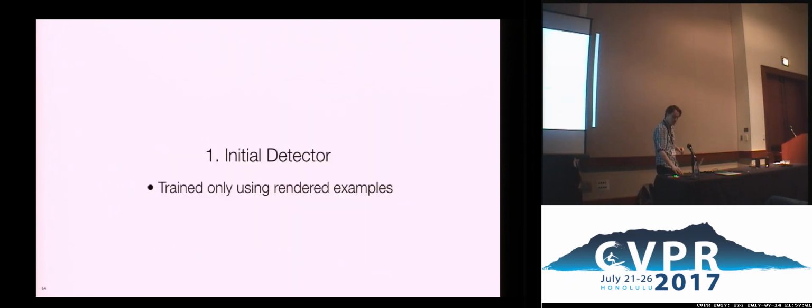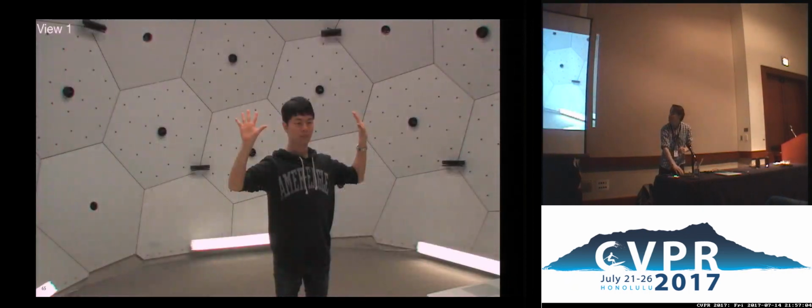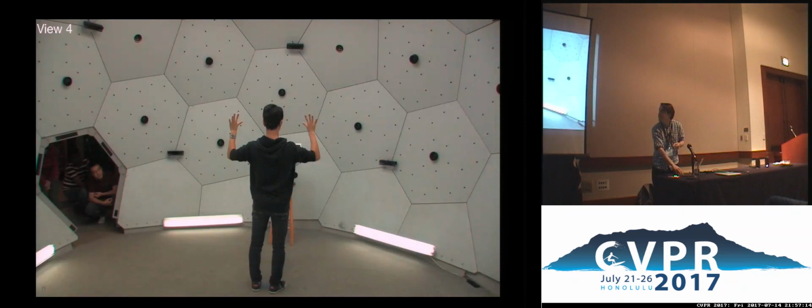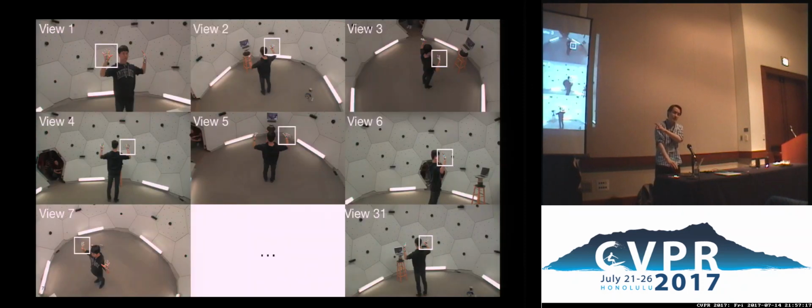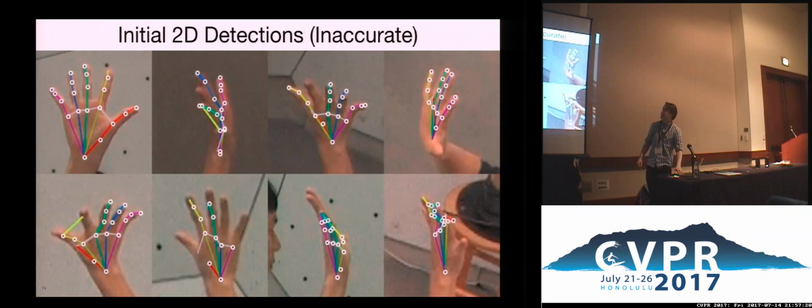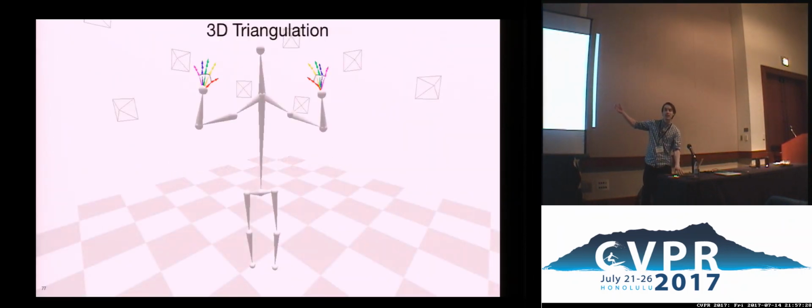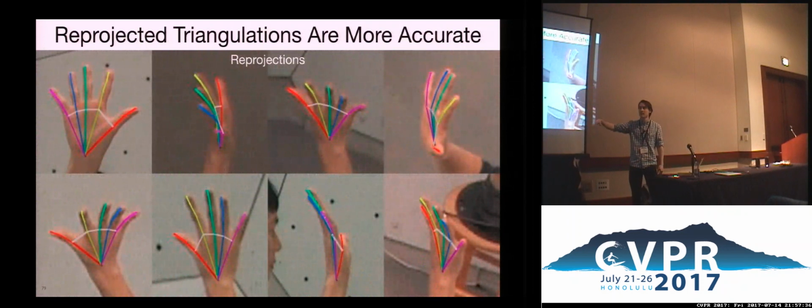Show some results. So, rendered data, so synthetic data, you'll see that actually it almost never works. We do have 30 views. I'm not showing all of them, right? So the point is that these initial detections are pretty bad, right? There's all sorts of mistakes. Even so, when we do a robust triangulation like with RANSAC, you actually get it for this particular frame. And when you reproject them, it looks like you have labeled your images.